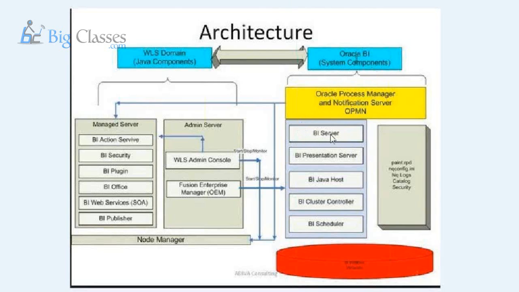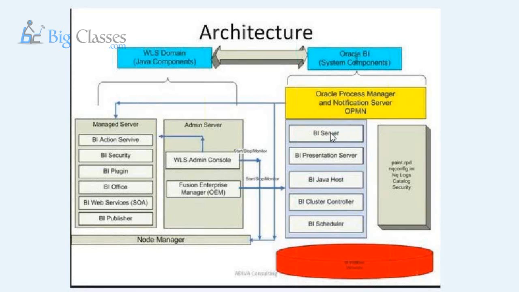This server's purpose is different. The presentation server is different. These are all independent servers, but they work by connecting to each other as one application. So there is the BI presentation server, BI Java host, BI cluster controller, and BI scheduler. Each and every server has a different purpose, and each server has its own configurations.